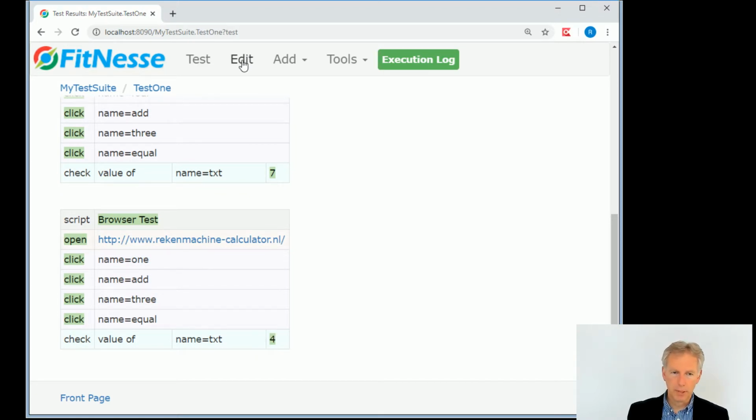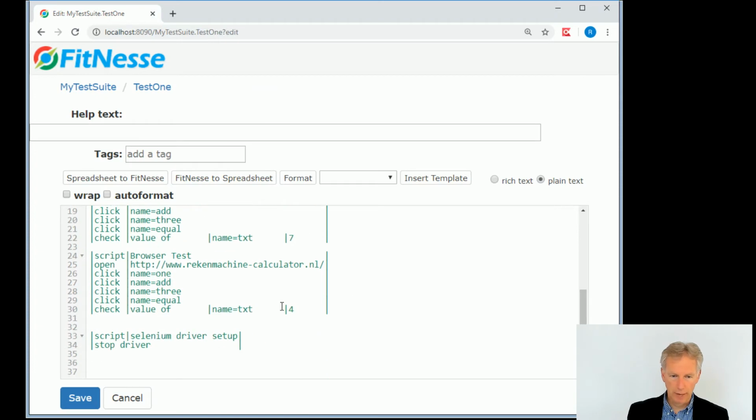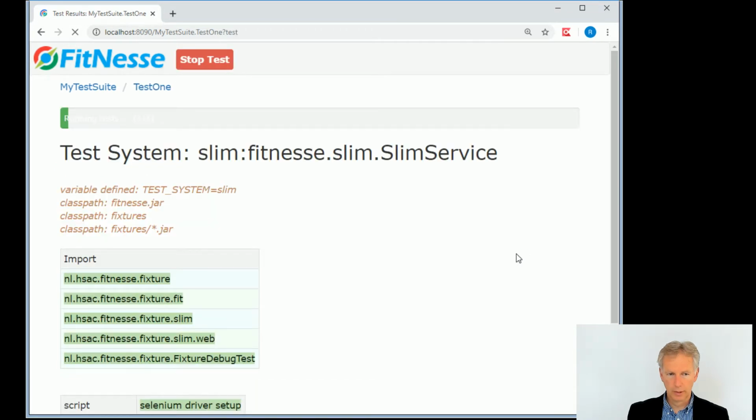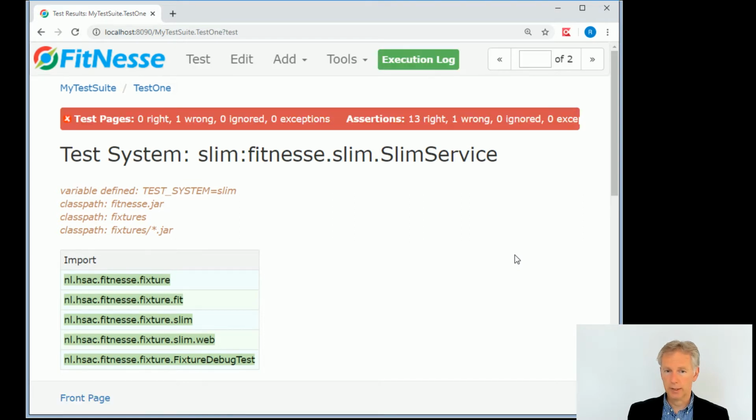What if I make a mistake? So I have now 6. And I run it. It will open the browser, do all the stuff, and then it's red.